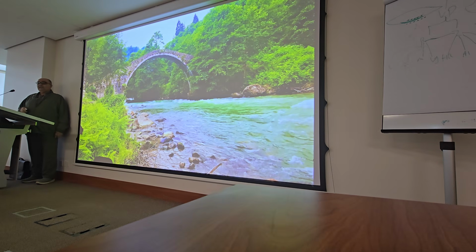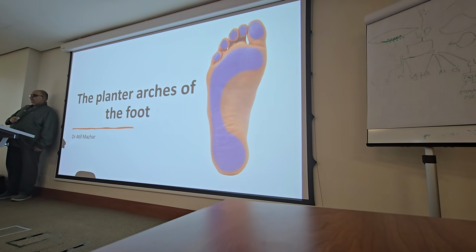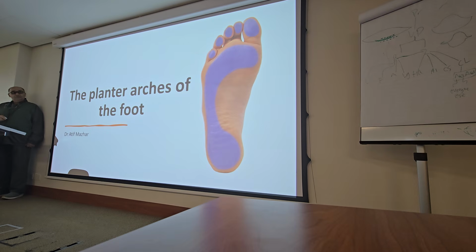So anyway, let's proceed with our topic. Now we'll talk about the foot. So today's topic is the plantar arches of the foot. And I have painted a foot for you. What does it signify here? Do you see on your foot, under surface, such color? No. These are the areas that go on the ground. When you step, the area that's colored is the one that goes on the ground.